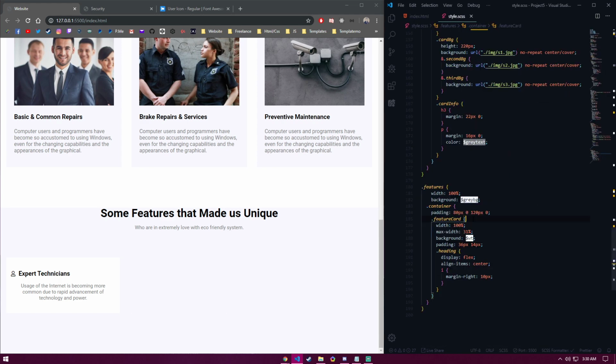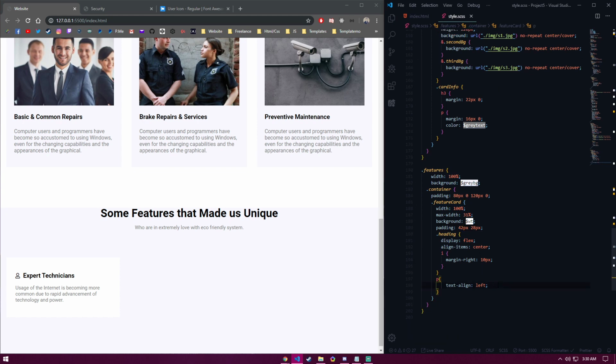Feature card, P. Like that, but we definitely need more padding here. 28, and let's do 42. And then our paragraph is going to have some line height.